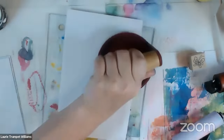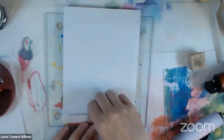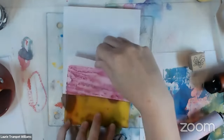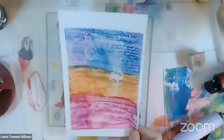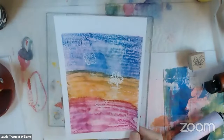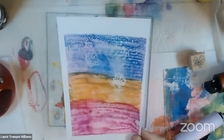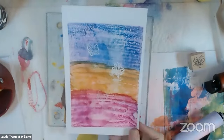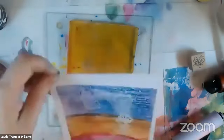Very interesting. Markers were very interesting. Well, think about the possibilities, right? You could do a whole painting on it. There's lots of possibilities. So that's what it looks like. You could use stamps for this. That can be fun, especially if you have some really cool stamps.